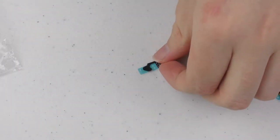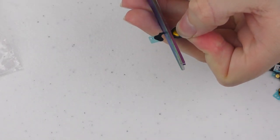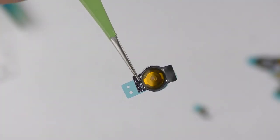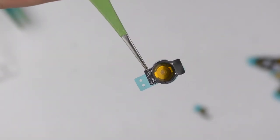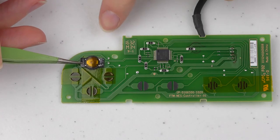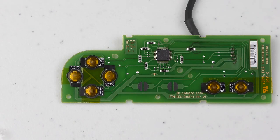Now take your iPhone 5 or 5C home flex cables and cut off the long thin piece of the flex. We don't need this bit. Your home flex cables should come with their own self-adhesive backing. Just peel off the thin blue plastic film to expose it. Now take your newly trimmed home flex cables and put them over the pads on the PCB. You want to line up the center of the home key with the center of the contact pads on the board. And when you're done, you should have something that looks a little bit like this.